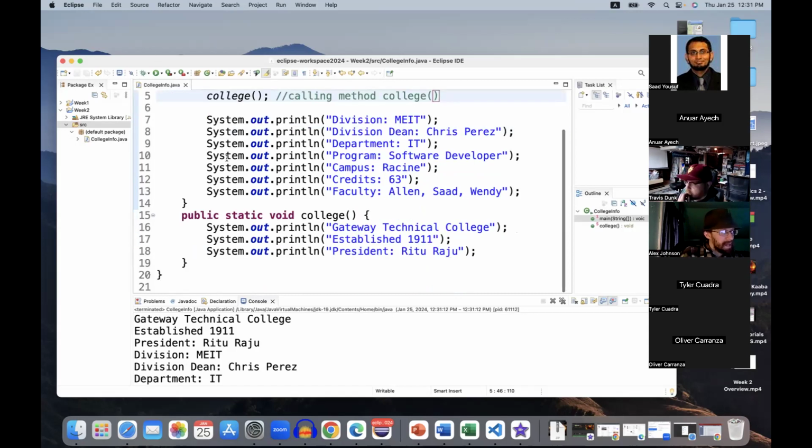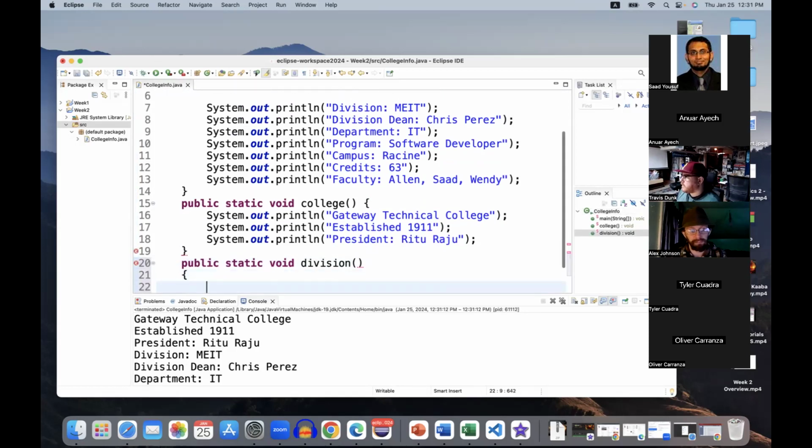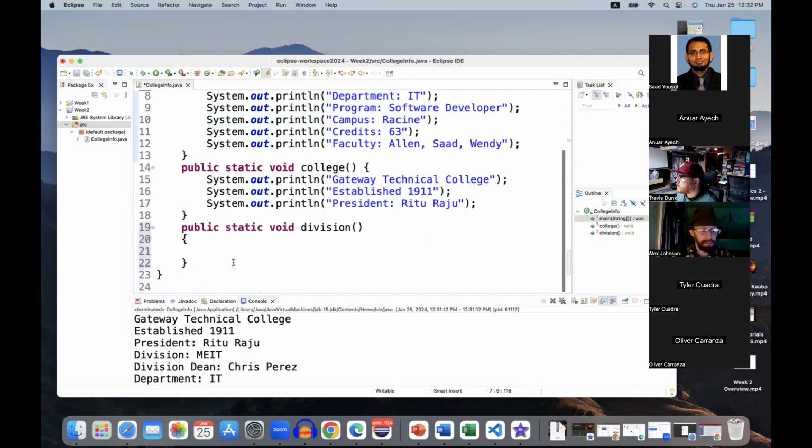Now what we will do is we'll create another method, public static void division. And I will move the two division lines into that method.